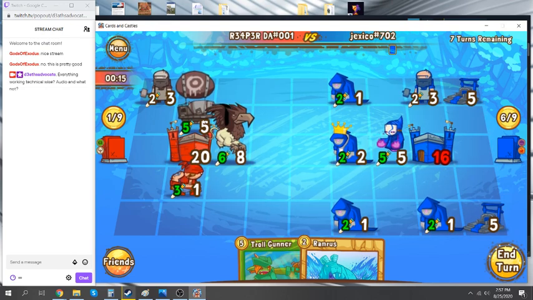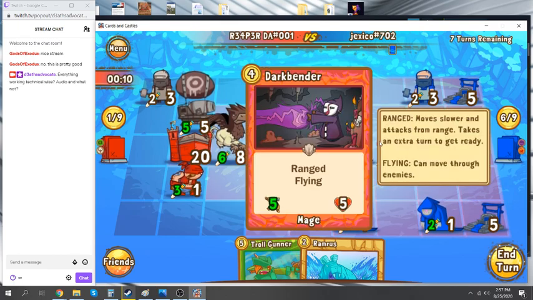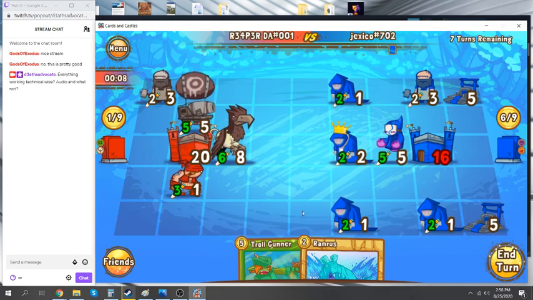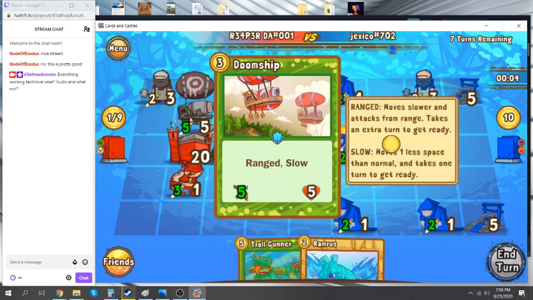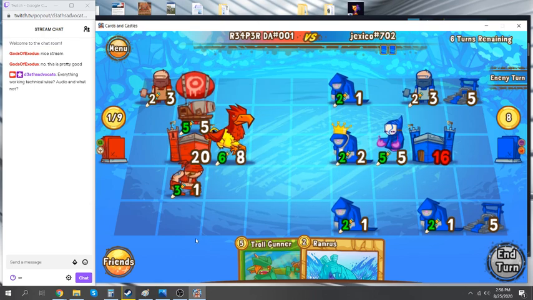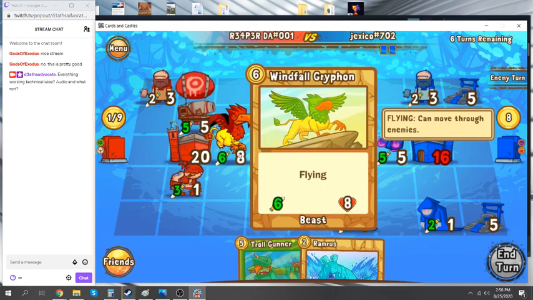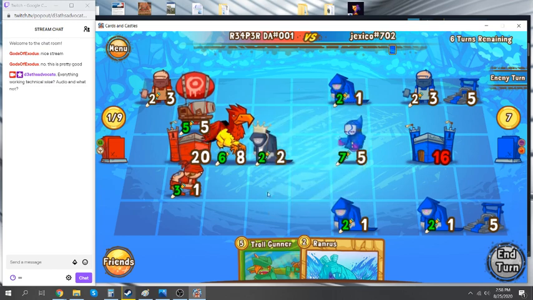Now the big question is, do I want to allow my Doomship to take 2 damage from this rat and move it up so it can threaten the Darkbender, or do I want to play it safe? But I think we're going to opt to play things safe, just because he's red, he has a lot of ways to do direct damage, so we really want to keep that Doomship's health topped off. So instead we are body blocking our castle with Griffin. That way the Rat King will have to suicide rather than get bounced back to his hand.